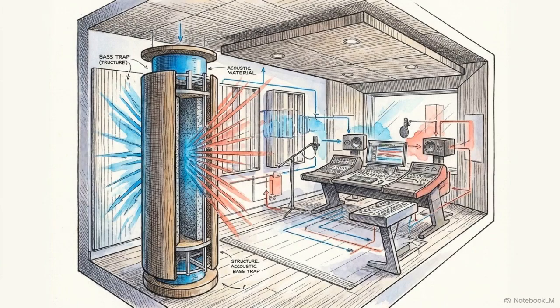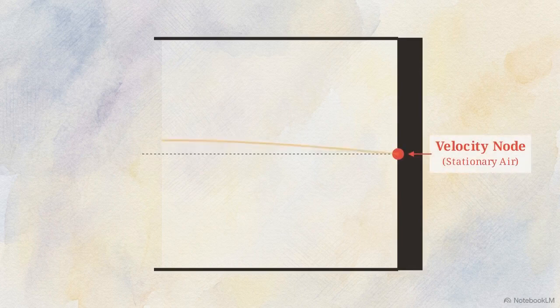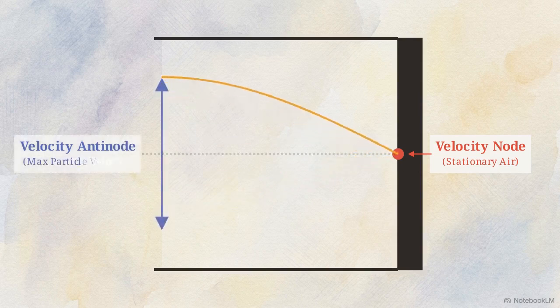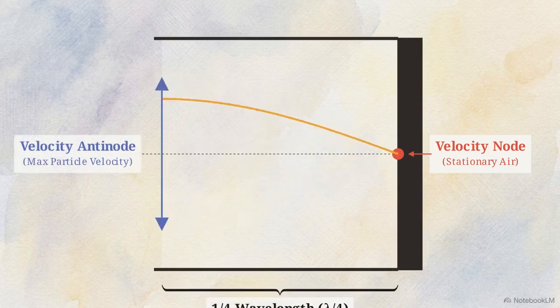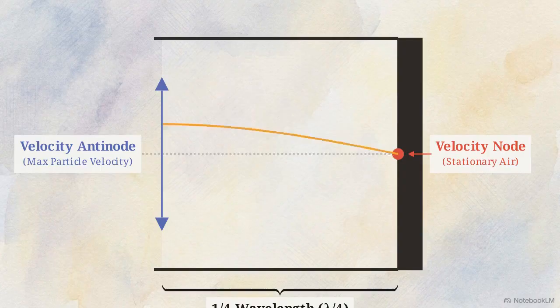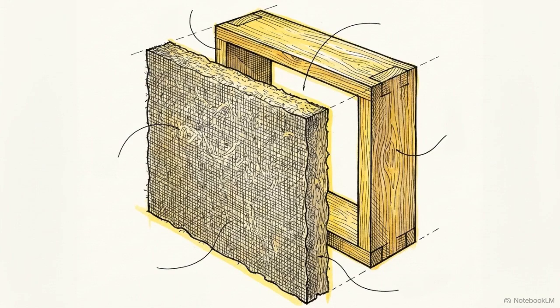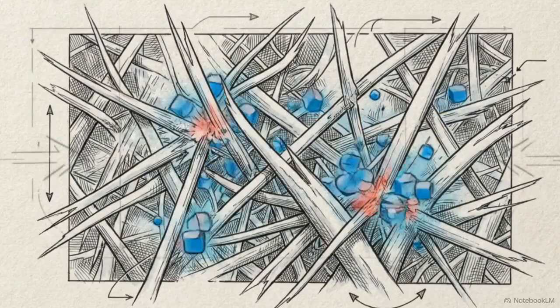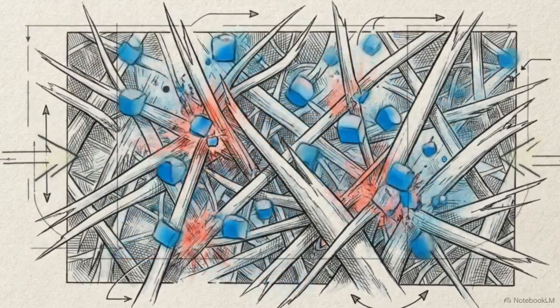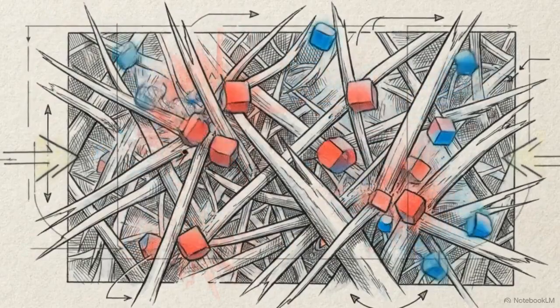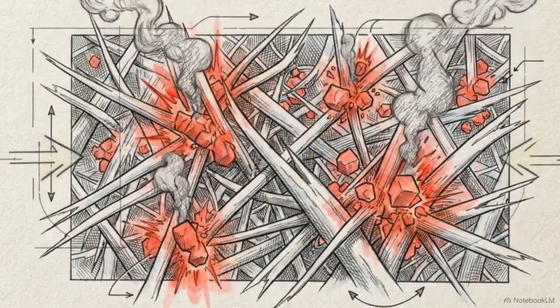But there is another, highly spatial solution for taming low frequencies, the quarter-wavelength bass trap. It relies on a specific quirk of wave physics. If air particle velocity is completely stationary at the rigid rear wall of a sealed cavity, it is forced to reach its absolute maximum exactly 1/4 of a wavelength away from that surface. By placing a semi-rigid, porous fiberglass board directly across this high-velocity opening, the rapidly vibrating air molecules are forced through the dense fibers. The intense friction generated here efficiently converts the kinetic wave energy straight into heat.